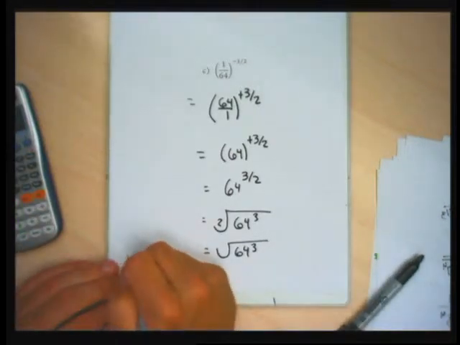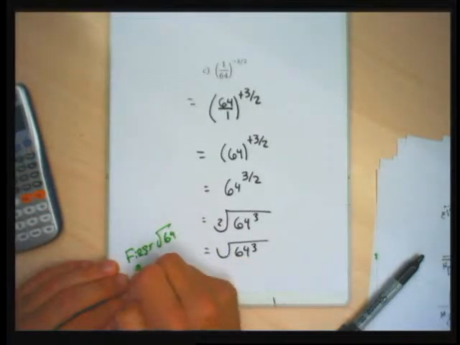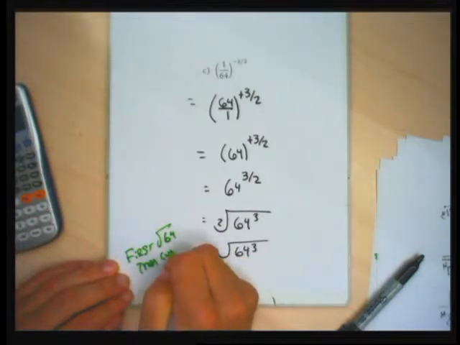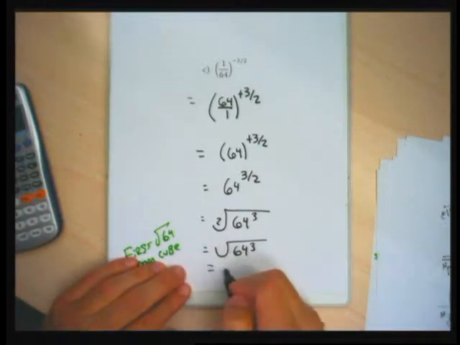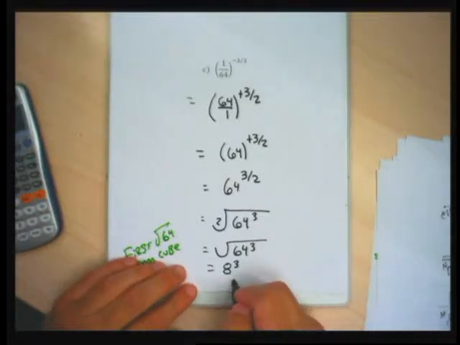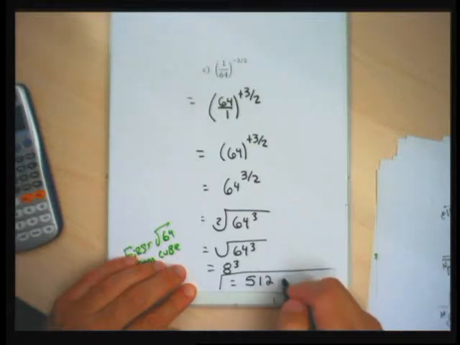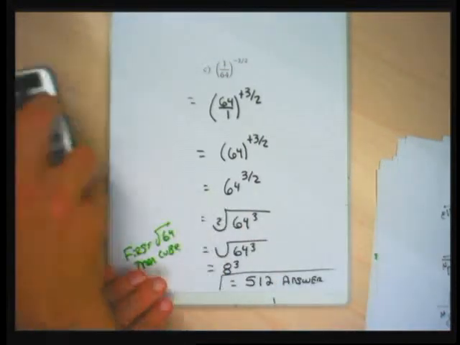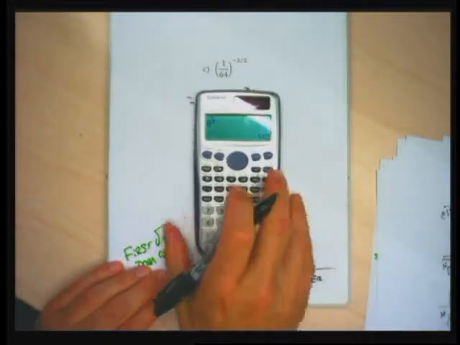And by hand, first I'm going to do the square root of 64, and then I'm going to cube. The square root of 64 is 8, because 8 times 8 is 64. And 8 cubed is 8 times 8 times 8. If you don't know that and have to use your calculator, then you might as well do the whole thing on your calculator. 8 times 8 times 8, I believe, is 512. Let me make sure that 8 cubed is 512. And it is.